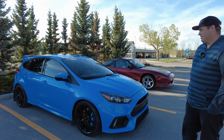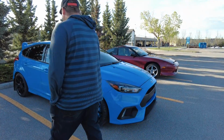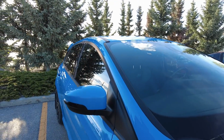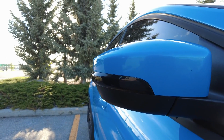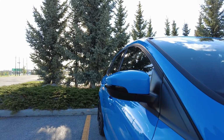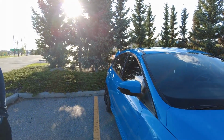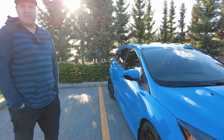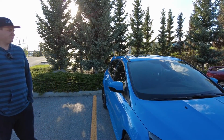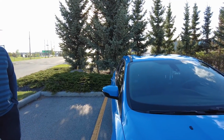Oh, one other thing. This was a super cheap upgrade to do, but it actually looks sweet. These used to be clear with just a little halogen bulb. So I upgraded those, and they're LED, and you'll see them turn on here. They actually look really good, super smooth, and they look OEM. I don't want anything that makes it look like, oh, that's eBay. I'm not tinting the taillights. I'm not doing anything too crazy. OEM plus. That's the look.